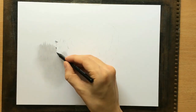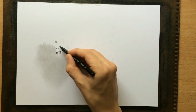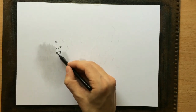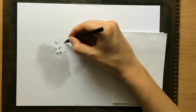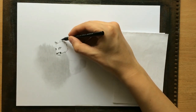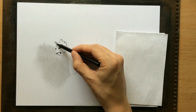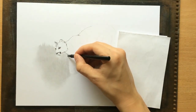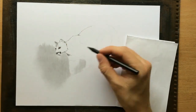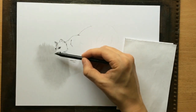Now I'm moving on to the cat, and I'm using a charcoal pencil. It's a woodless charcoal pencil, a medium one. The medium charcoal pencil allows me to sharpen it more easily and to make more precise, cleaner lines. But it doesn't really blend or spread around as well as the softer one. So it has some advantages and disadvantages. And I started out by drawing the shape of the cougar's head and some of the basic features.